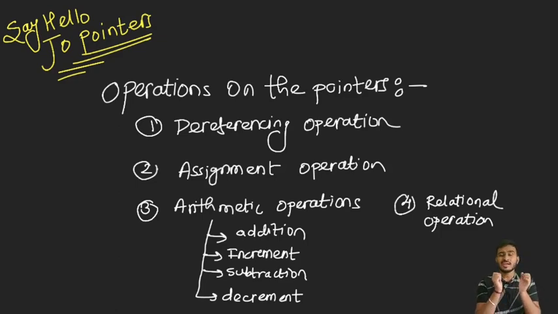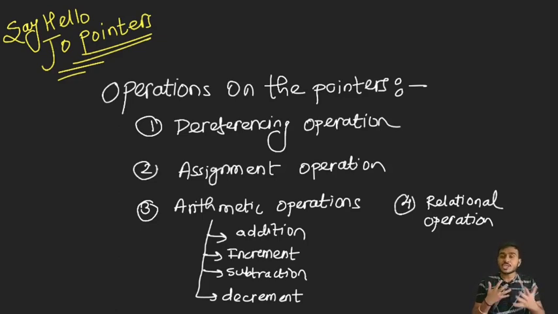Okay, see, data type is very important when we discuss the operations, because let's take one example. Let's say on integer, the mod operator can be used. On integer data type we can use the modulus operator, which is an arithmetic operator, but we cannot use this modulus operator on a float variable or on a double variable, right? Because it is not designed to work on float and double variables. Similar to this, in pointers as well, there are a few operations which are allowed.